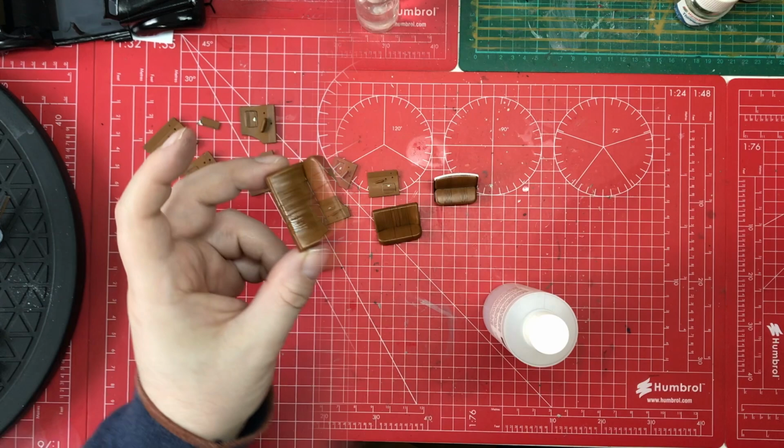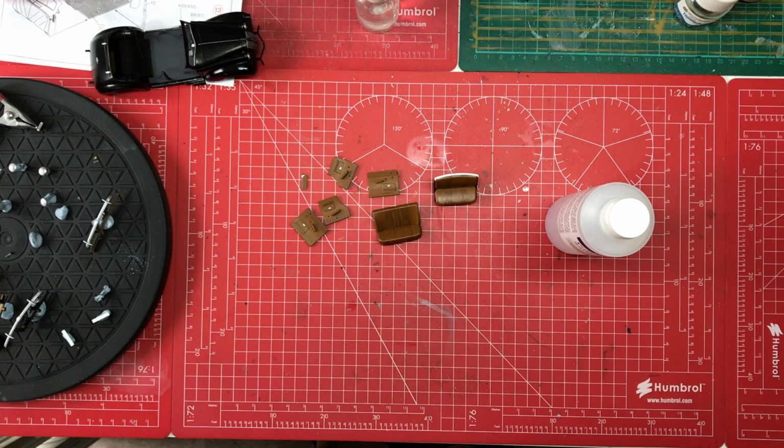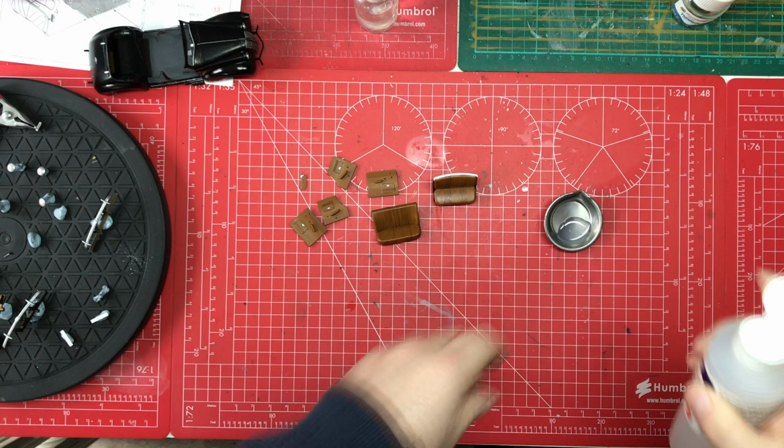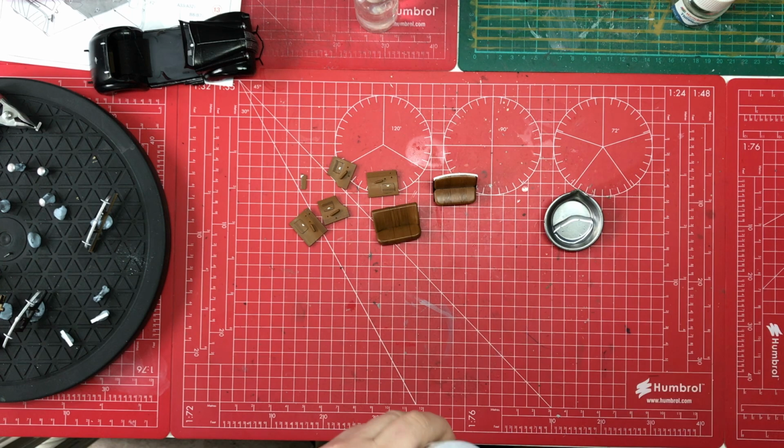All my leather items now highlighted, what we're going to do is give them a satin varnish and seal it all up, and then we can get it in the car. A little bit of blue tack under the palette keeps it on an angle, helps you collect it in one area, slows down the drying time.